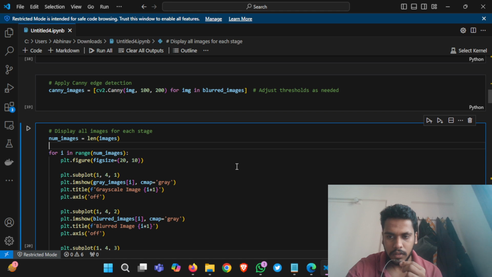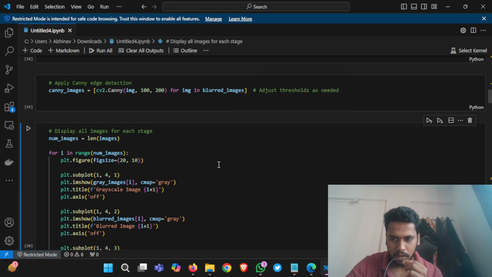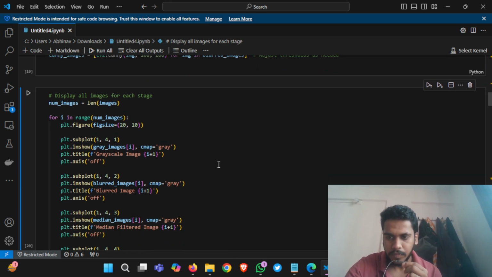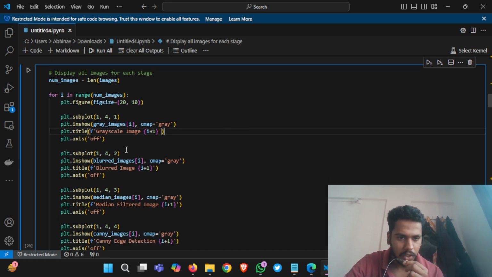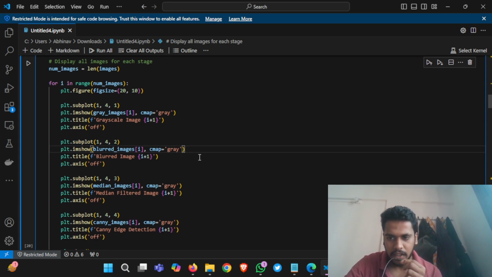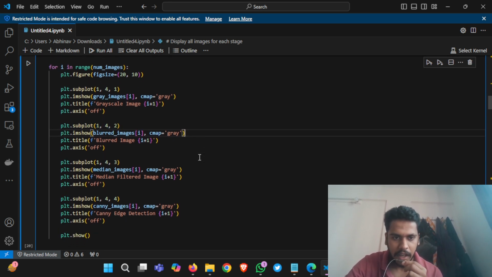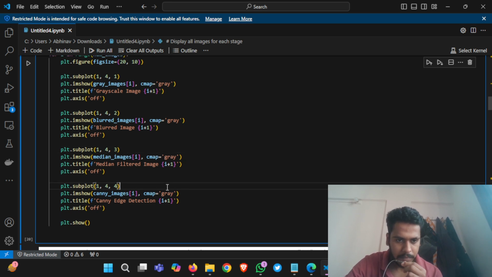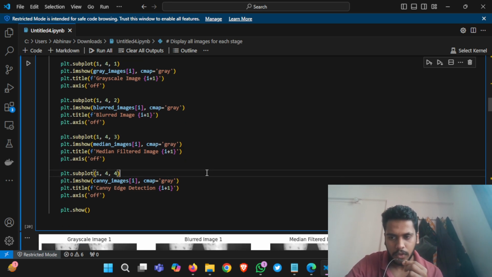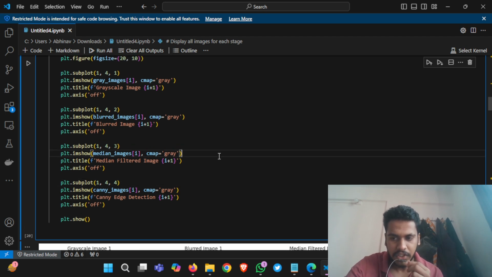Then we display all the images for each stage. Here we have written the code for displaying the images at each stage. We are using a loop to display the images side by side for comparison. plt.subplot is used to arrange the images in a grid for easy comparison, and each subplot shows a different transformation of the same image: grayscale, blurred, median filter, and edge detected.